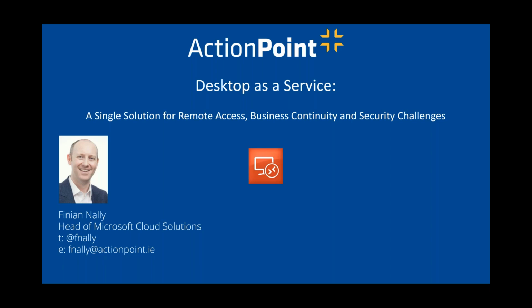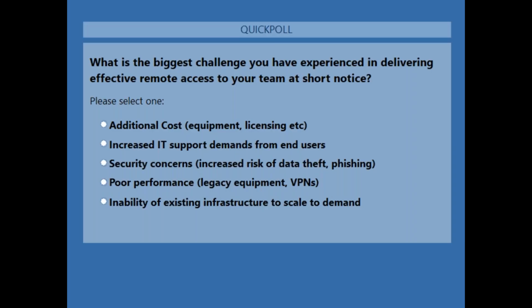Before I introduce you to today's speaker, I'm just going to run a quick poll. If you could just have a look at the poll there on screen and give us an answer to the question. What is the biggest challenge you've experienced in delivering effective remote access to your team at short notice? Please select one of the following: additional costs, increased IT support demand from end users, security concerns, poor performance, or inability of existing infrastructure to scale to demand. So that poll is up there. I'm going to give it about 30 seconds. So if you can just answer that question, it'll make for some interesting feedback as we continue through the webinar.